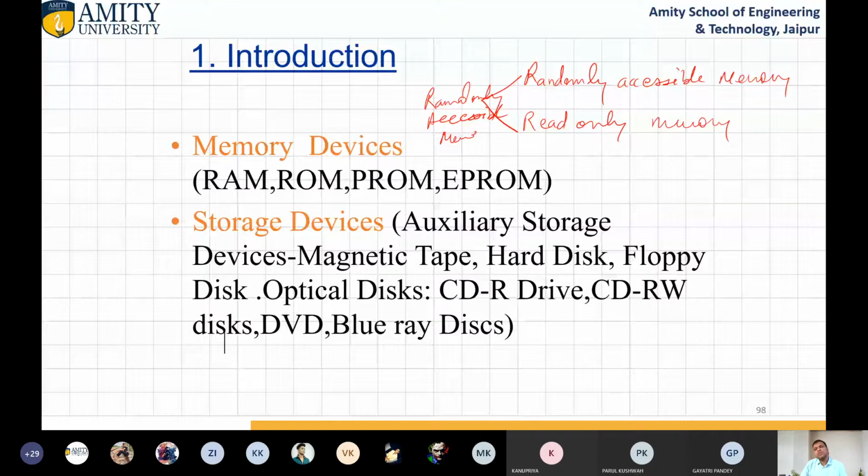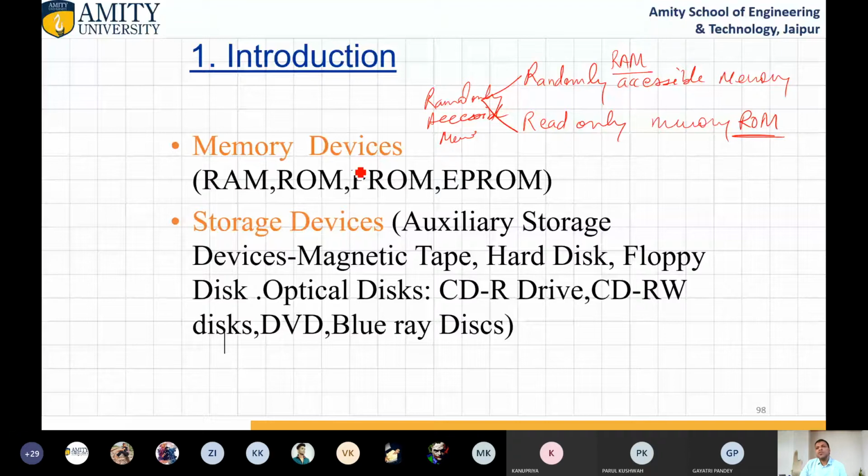Fine. So these are the two different kinds of memory. And to remember the names, we rename them as randomly accessible memory, or RAM, and ROM. Okay. ROM is permanent memory and RAM is temporary memory.